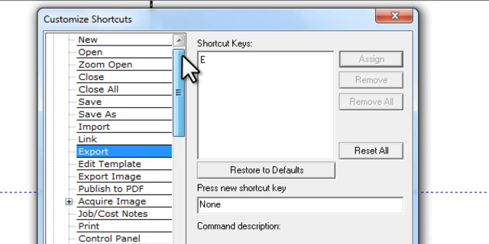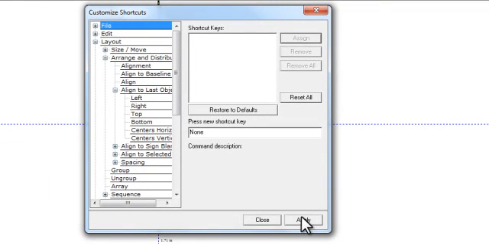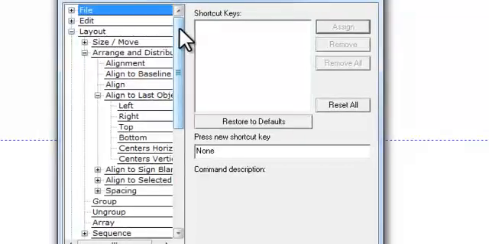Okay? Now then, I could do the same thing for C. Now for this to take effect, I have to click on Apply. Before, if I just click on Close, then it's going to wipe out all the changes that I just made in terms of removing the ones I was using and assigning the new ones. So make sure you click on Apply before you click on Close. But let's assign a few more first.